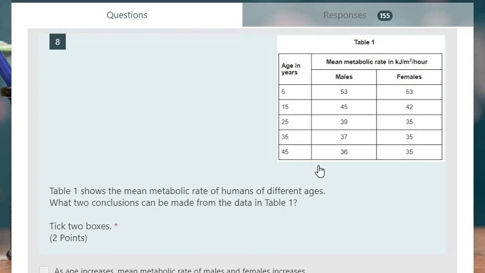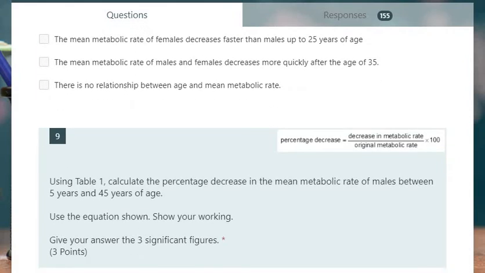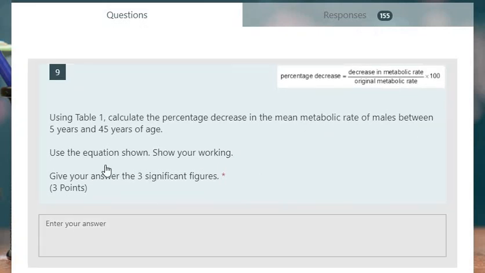So I'm going to take my difference, so 17, and I'm going to divide it by the original. So 17 divided by 53, and then times it by 100. And what you should get is something like 32.05, a few extra decimal places on there. But then the other key thing in this question, and this will often appear in calculation questions, so look for it, is give your answer to 3 significant figures. So the third mark in this calculation is for getting your answer to 3 significant figures.